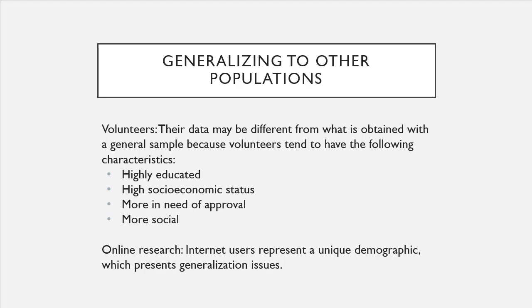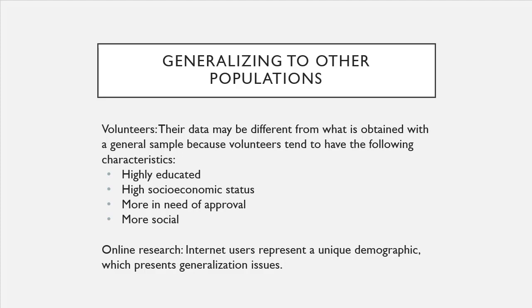Usually volunteers are more highly educated, where they might value the importance of research. So there's some book smarts there to where people understand the value. They usually have higher socioeconomic status. People who volunteer generally are able to volunteer because they have the resources they need to spend time away from work.